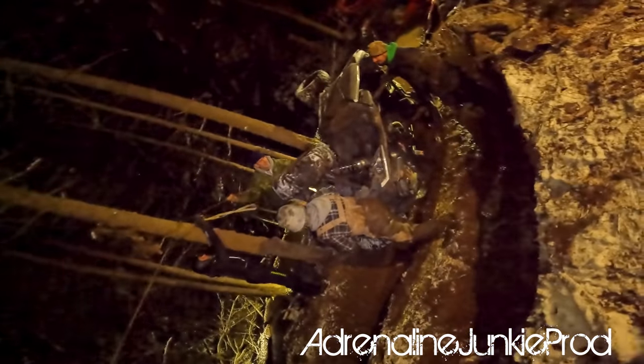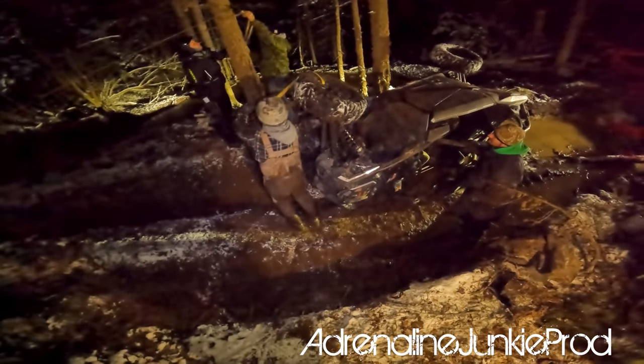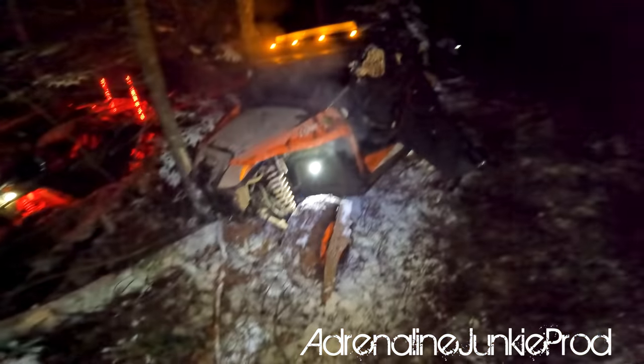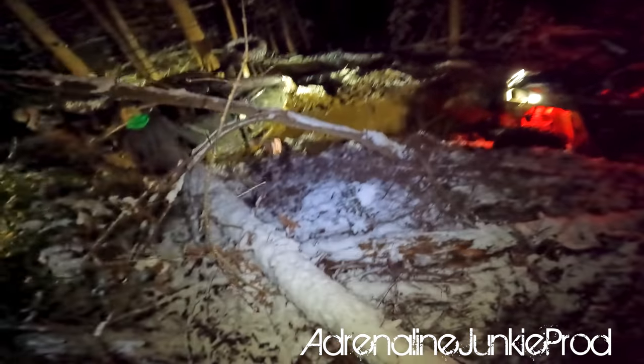That's too long. Can we make that shorter? Yes, we can. If I just go like this, you put your hooks through, well, that's right. Like this. Party cat's still fine. Woo!